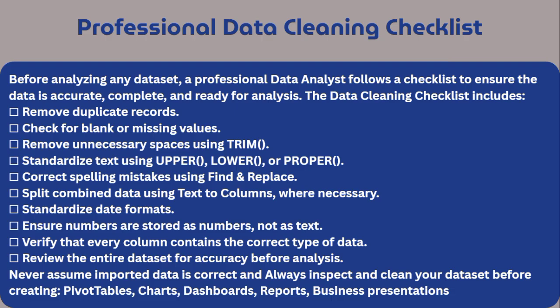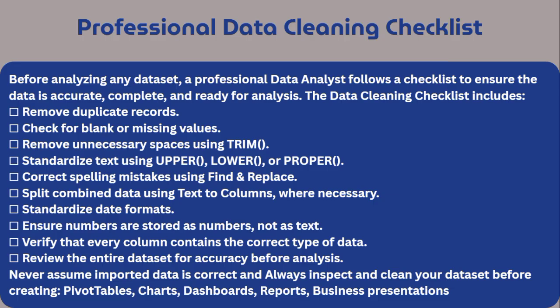So, professional data cleaning checklists. What are the things you have to check? I think I've talked about something like this before in this video, but I'm repeating it so that we can understand it. The first thing is what? Remove duplicate records. You can put this in a corner of your notes: data cleaning checklist. Then you put the first one, remove duplicate records. Every time you encounter data, check: are there still duplicate records? If no, mark it. You sorted that.